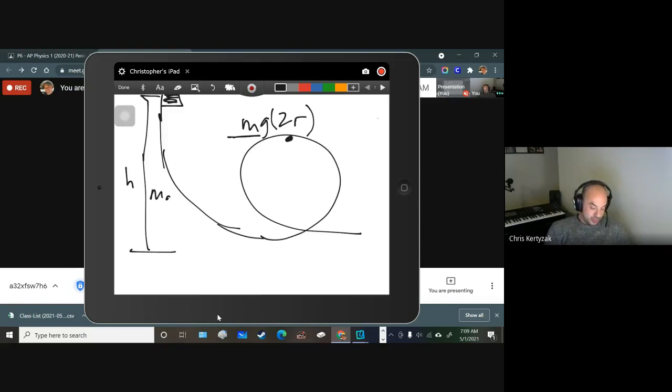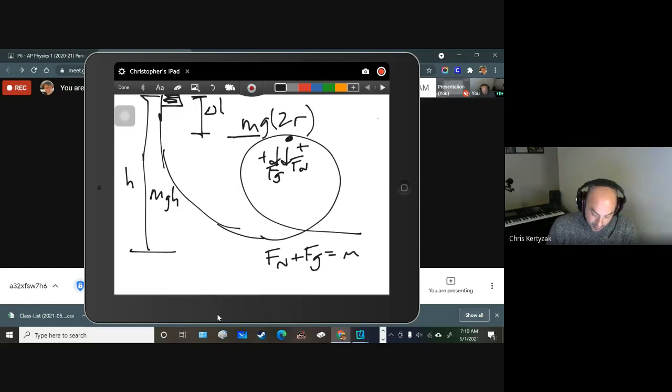And so the potential energy would again be mgh initially, and there's some loss of potential energy, delta h, between those two points. My point is that if you were modeling this, if you recognize the normal force again is down here, the gravity force is down here, then technically modeling the forces there, you would still say Fn, they're both towards the center, so they're both plus. Fn plus Fg equals mv squared over r. And you'd have Fn equals mv squared over r minus mg, as we had before.